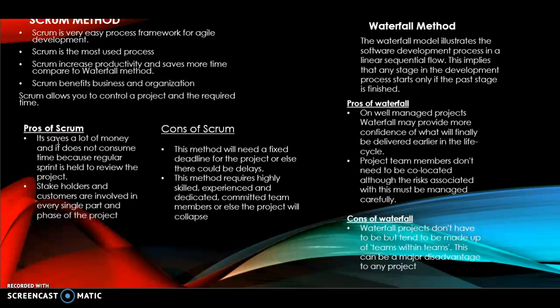Now move on to the waterfall model. The waterfall model illustrates the software development process in a linear sequence flow. This implies that the development process starts a stage only if the past stage is finished. So for you to move on to a stage, you've got to make sure one stage is completed before you move on to another stage.